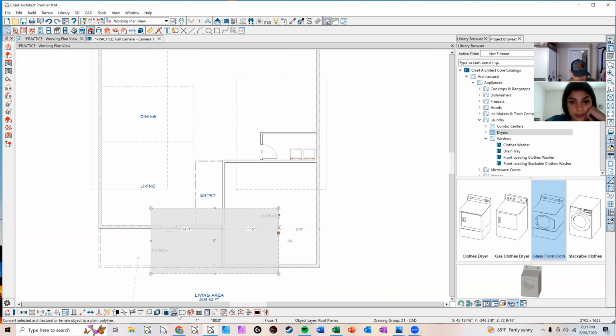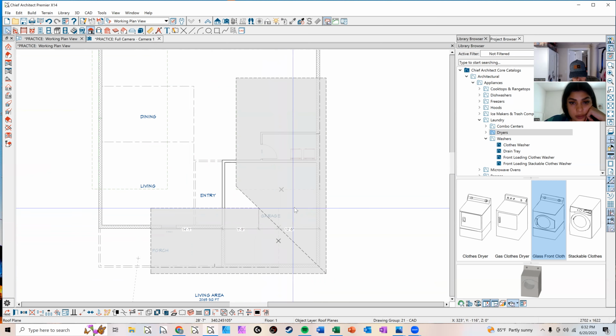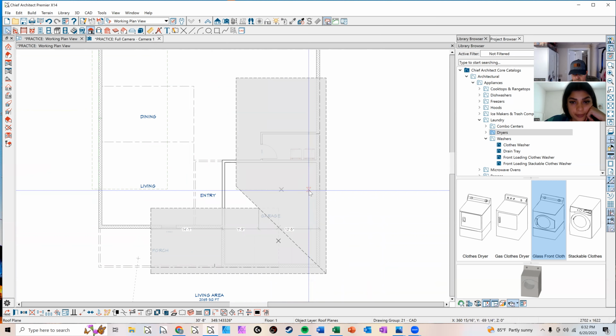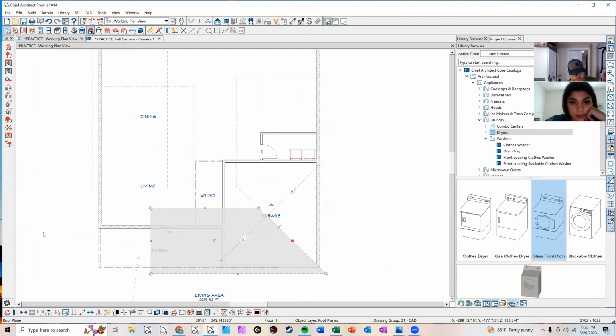To do that, you click on the roof plane. Once you have it selected, you click on these two triangles with the arrows, and it's going to join the roof planes. Then you select the other edge, which is this one, and you just tie it together.